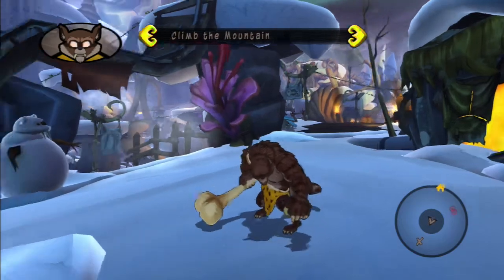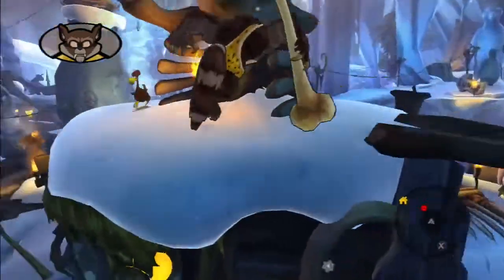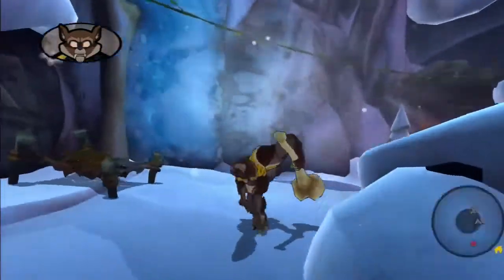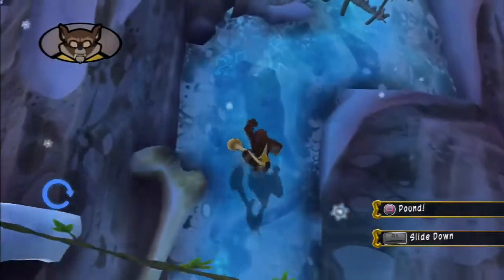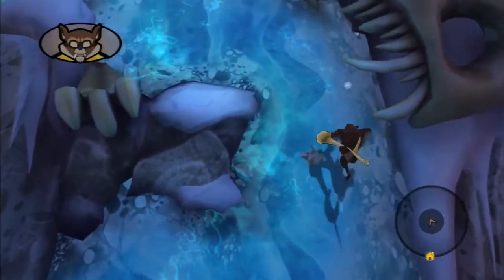Circle button to start climbing. So now, Bob, yeah, his name is Bob, can climb now because he's been trained. He can also roar. You'll have to navigate around obstacles or break through them. Press the square button to pound the wall. That should break through any obstacle you run into.